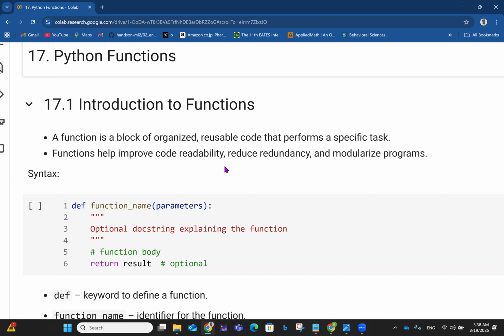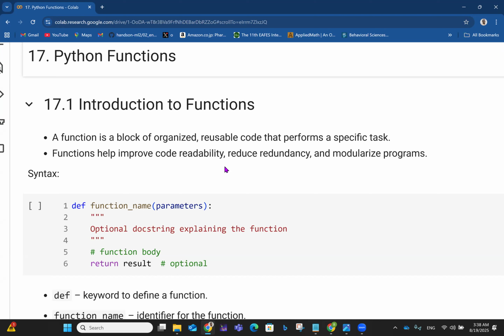Functions help improve code readability, reduce redundancy, and modularize programs. The idea of modularity is that if you have a very large thing to do, you can define a very small part of it, and once that works, you can duplicate it over and over again.